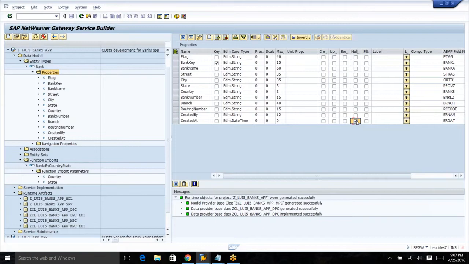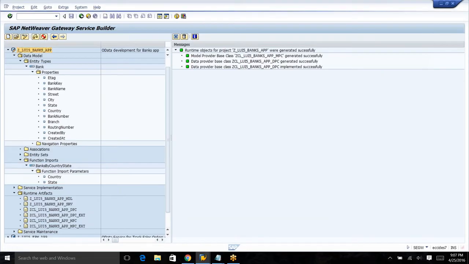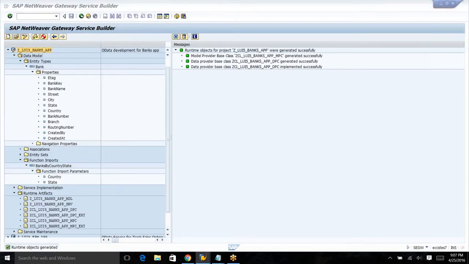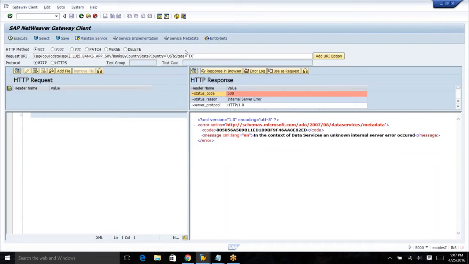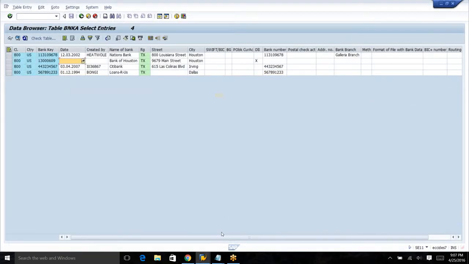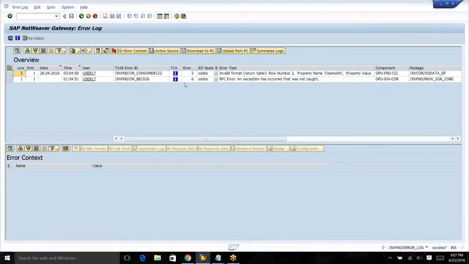So when you look at the error log, you should know what the problem is. So what I have done is on the bank entity I have changed the created at field to be nullable. Okay, since I have changed the metadata, let me go ahead.